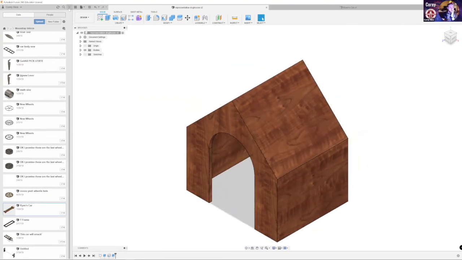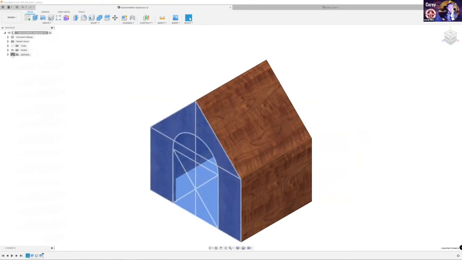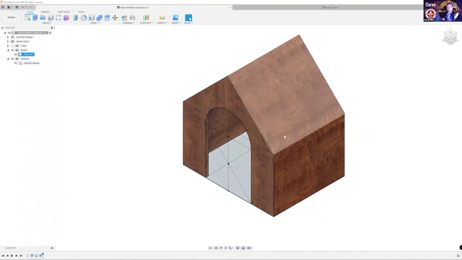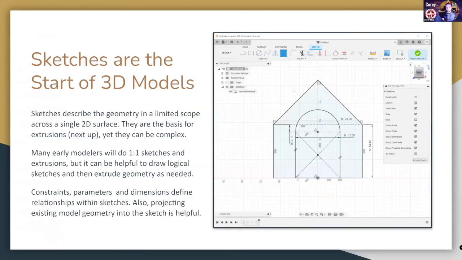In this space, I can show you what the sketches look like if I just open this up. So that's that one sketch. In this particular model, I just did one sketch and a few extrusions and operations from that. So you don't have to draw this way. You can draw a number of ways, but a sketch just gives you something to extrude from. And so sketches like this are really helpful.